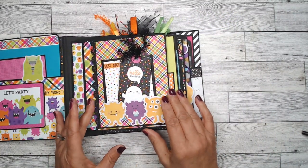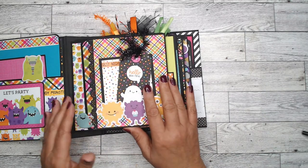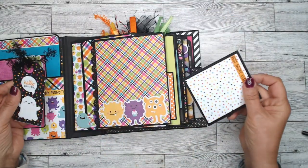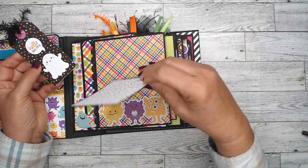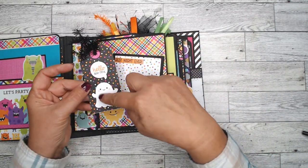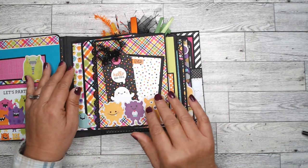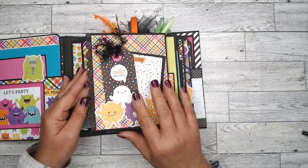Now, the pages are all constructed the same. The front of the page is going to have a flap with a decorative punch. Now, these guys are being useful. They're being a pocket. So I've got just some scraps left over. That, I think, was from the 12x12. And I did have some of the 12x12 tags left over. The 12x12 tags were very useful. The ones that came in the 6x6 collection, not so much.